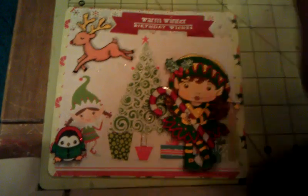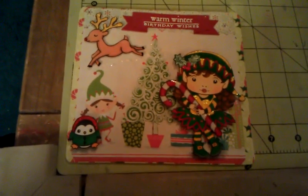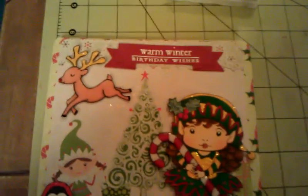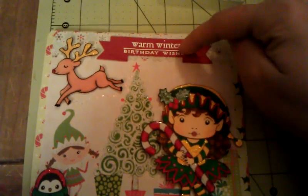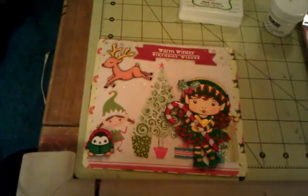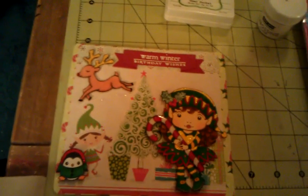And then for the sentiment, I used my brand new die from Simon Says Stamp. It's this folded banner die here. I don't know the exact name of it. I'm trying to see. Oh, okay, it is just called Folded Banner. Duh. I used red cardstock, and then I used my new Hero Arts white embossing powder to emboss the sentiment, Warm Winter Birthday Wishes, and that is from Paper Tray Ink, and it's actually from In the Meadow. Hopefully you can see that. Let me open it, it's easier to see. The In the Meadow set, and there's the sentiment right there, Warm Winter Birthday Wishes. So, that is the front of the card.